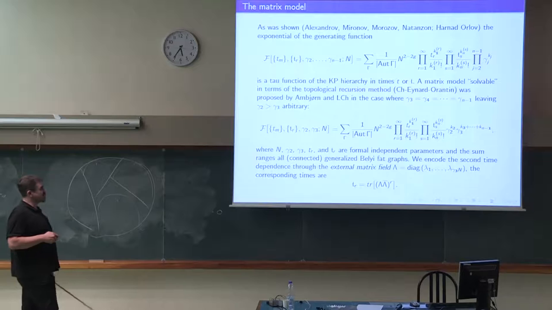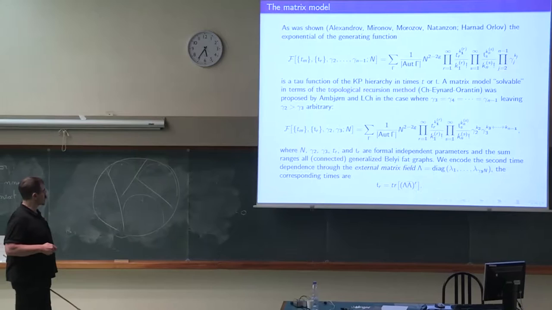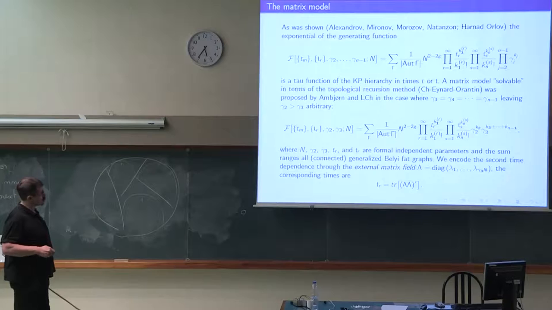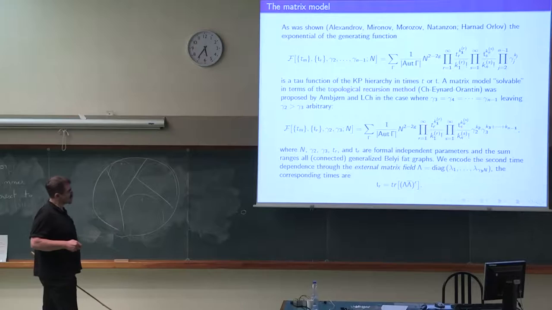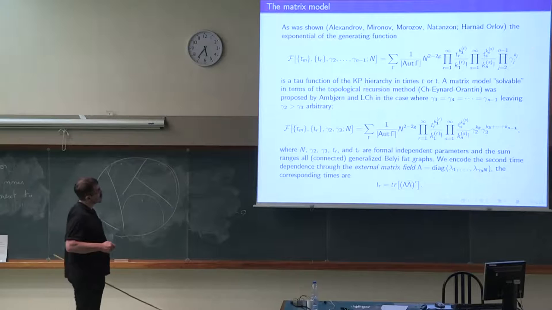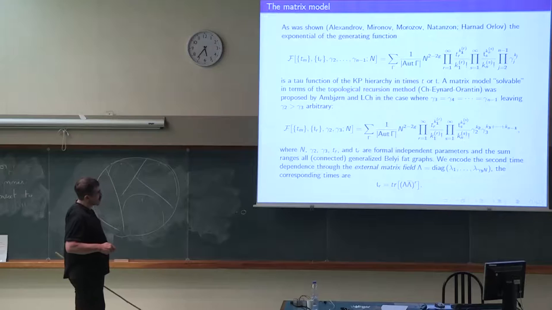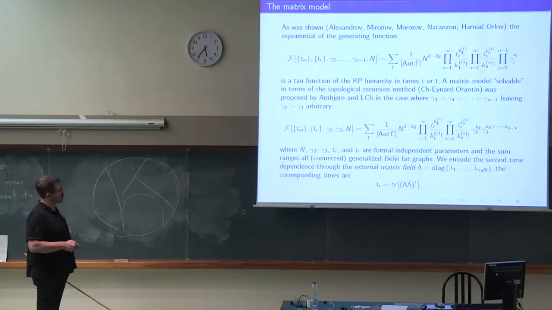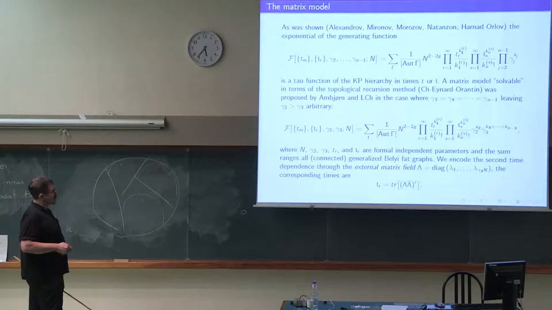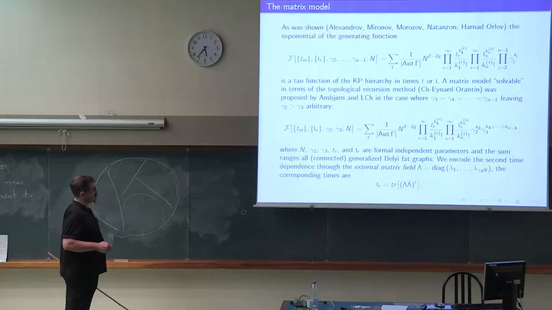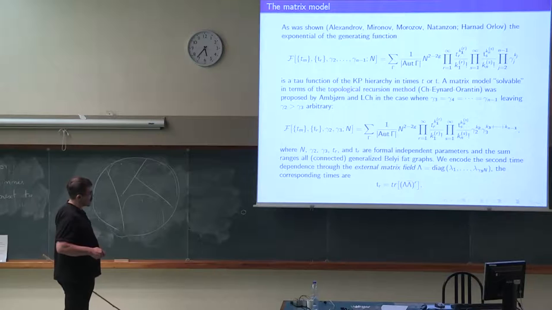So what we are going to calculate today is the following generating function. Again, it is a double series because we have double series of times, and we have some avatars of other color polygons by introducing this factor, where K2 is the number of polygons of sort 2, and here all other types of polygons are summed up into this factor. For technical reasons, it's convenient to make the following Miwa type transformation. To write down the matrix model in explicit form, I will present this as traces of some diagonal matrix.